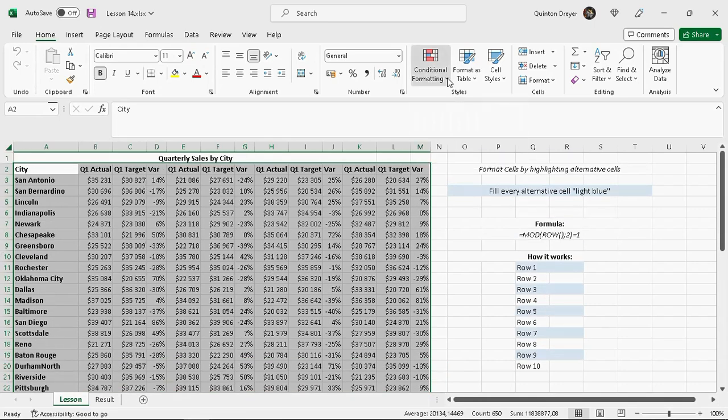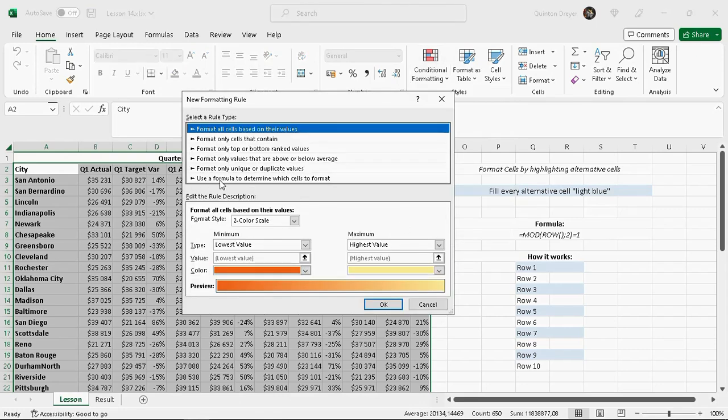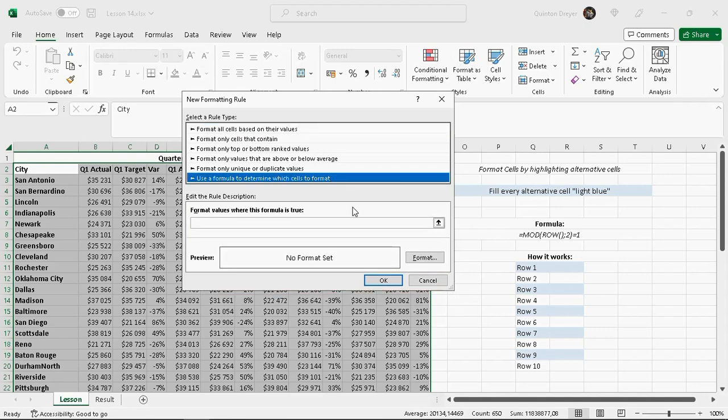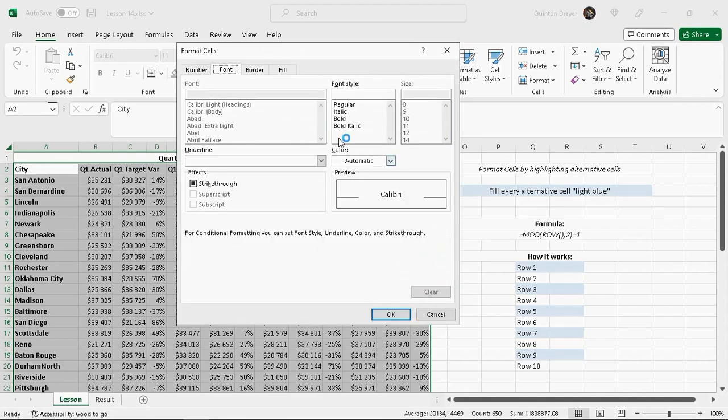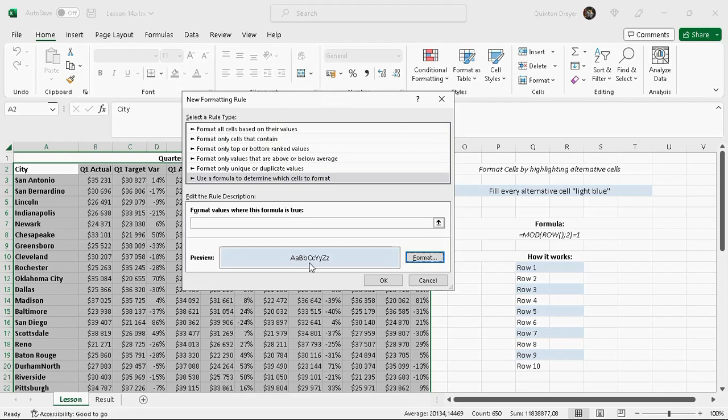We'll go to conditional formatting, we'll say new rule, and use a formula to determine which cells to format. Now I'm going to first change the fill color here to blue, and then we'll type the formula.